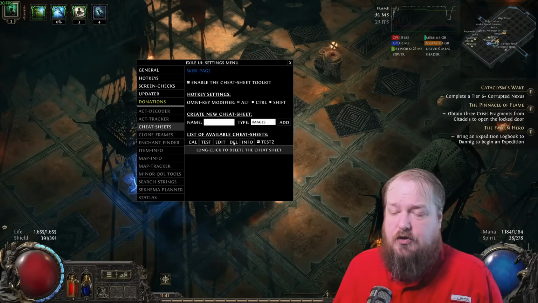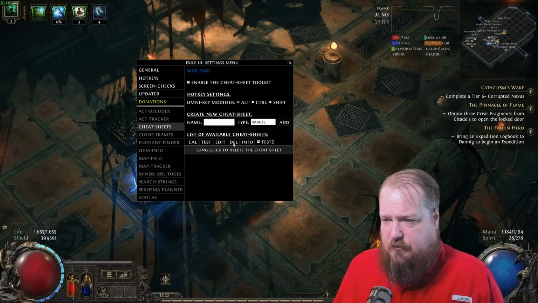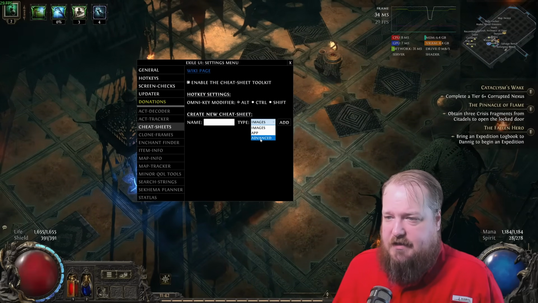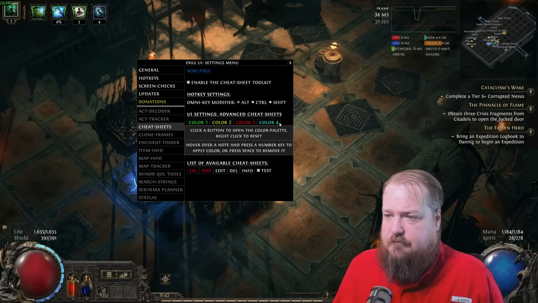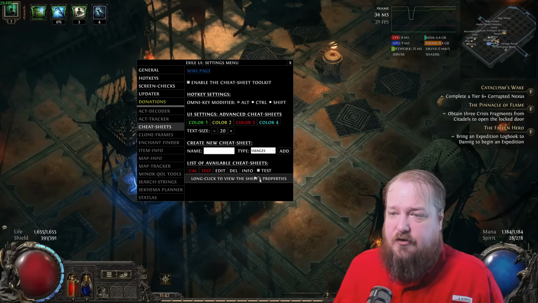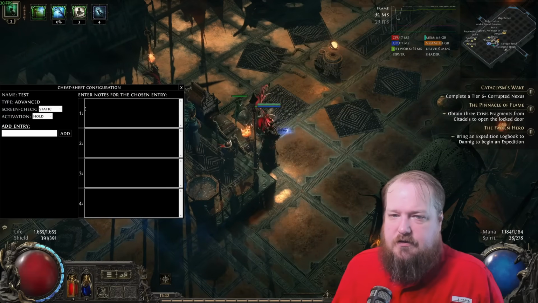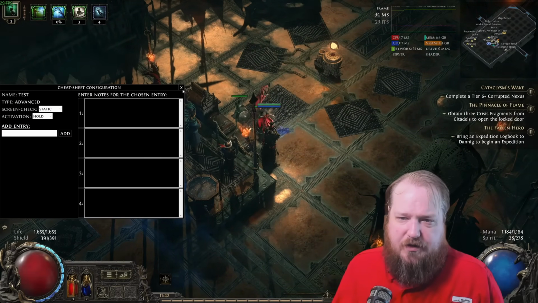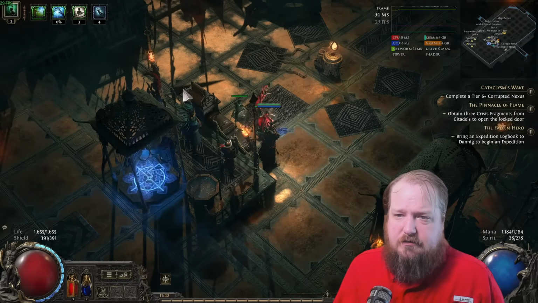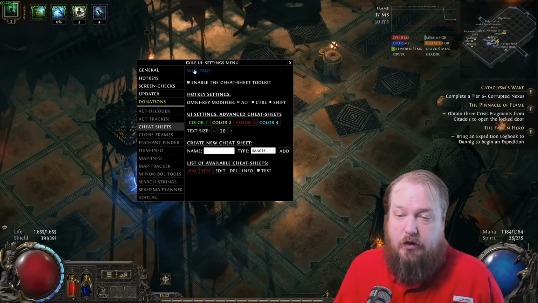Tons of things that you could do. Again, this is kind of a bad example. We'll delete that one as well. And then the last one is advanced, where you can kind of create your own tooltip. So there's a lot you can do here. I'm not going to go into the details of this one. There's a lot of information in the wiki page if you need more.